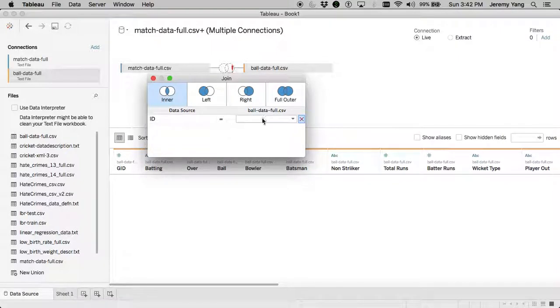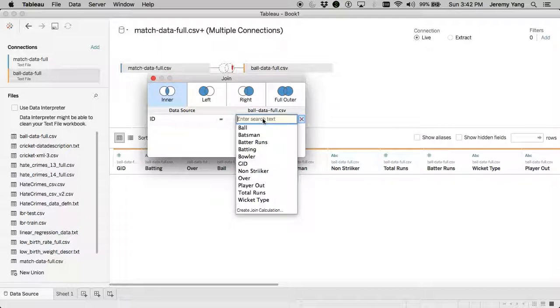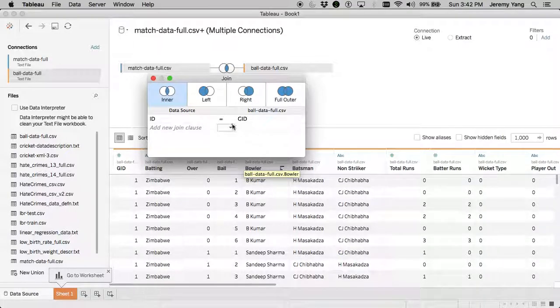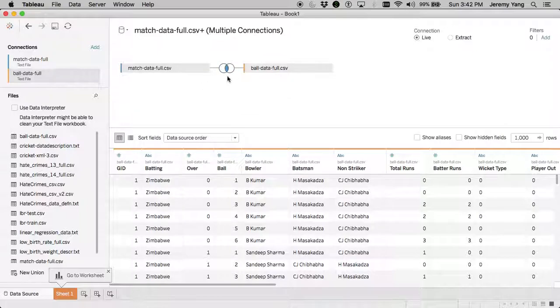In the ball file, that's called the GID, I presume for game ID. When we specify those two, that enables Tableau to link these two tables, which is indicated by this nice little overlapping circle thing.